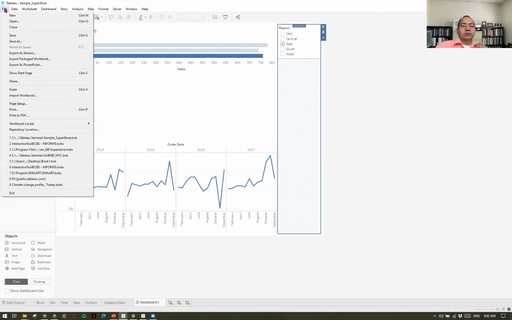If they download the entire desktop version of Tableau, the academic version I just talked about, they just need to have that license, which will be sent to their email ID. They can go to File, and here you will see a lot of options. So export as PowerPoint, export as version, print to PDF, so they can save it in any form that they like.